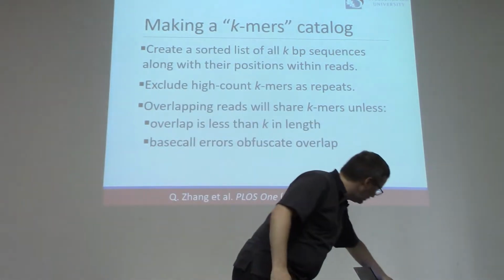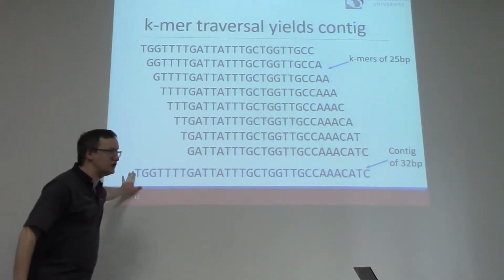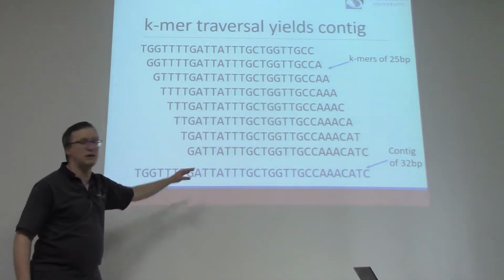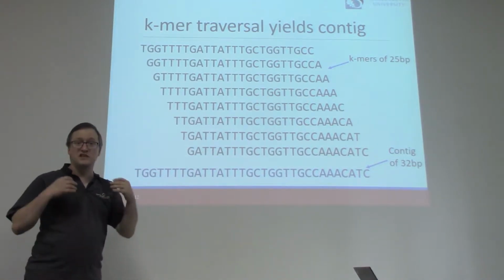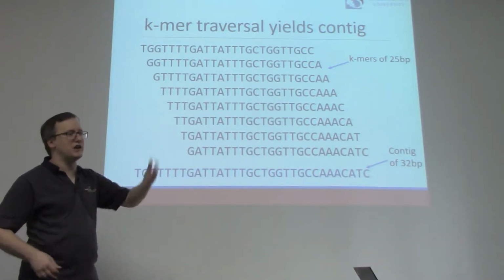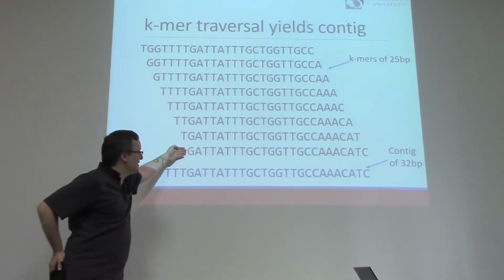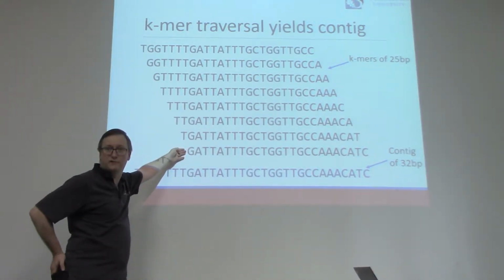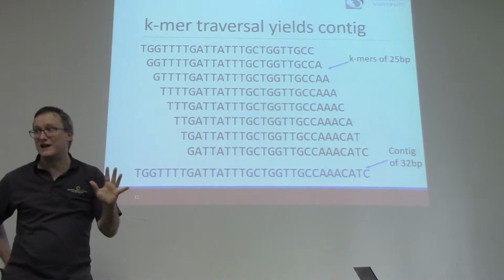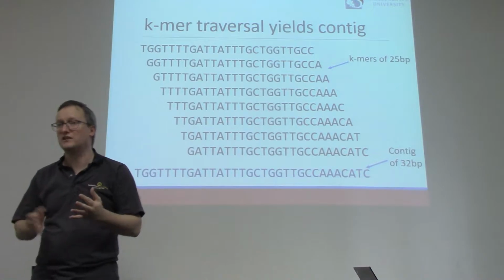So let's now look at what this looks like. Imagine that I have a section of the genome, and I'm showing these 32 nucleotides from it. T, G, G, T, T, T, T, T, G, A, T, T, blah, blah, blah. We have this region. The sequencing reads in this case are quite short. We're going to just say we're looking at these 25-mers again. So these 25 base pair reads means that I could digest up the reads into 25 length sequences, and I find this one, and this one, and this one. That's all great.